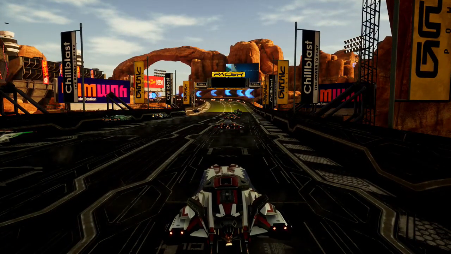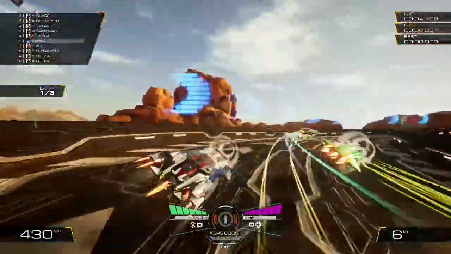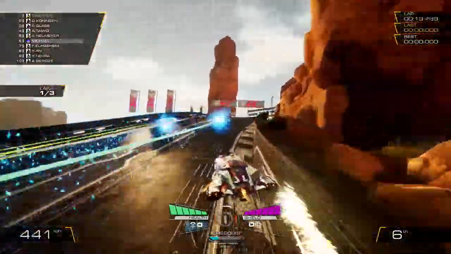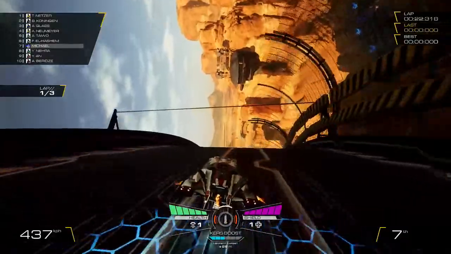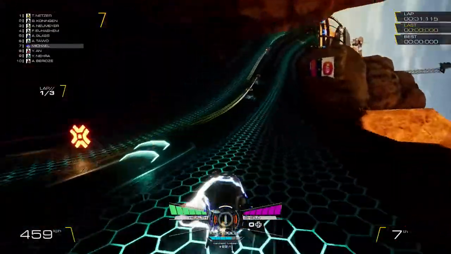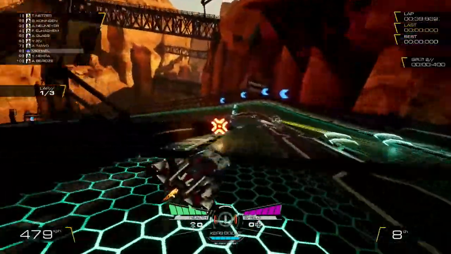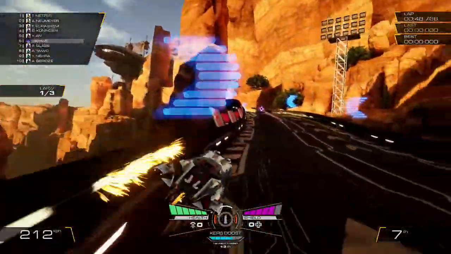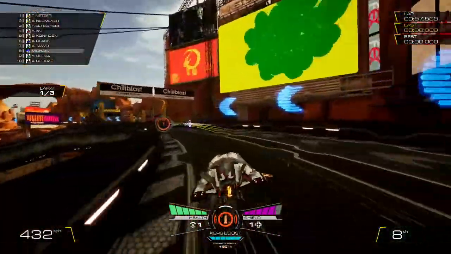Pacer. 3, 2, 1, go. God. You see the boost? Like under a cliff base. Wow, I really slammed into the wall. Bye. Whatever that flashbang thing actually is, it's incredibly good.